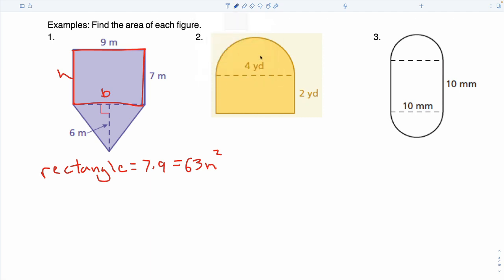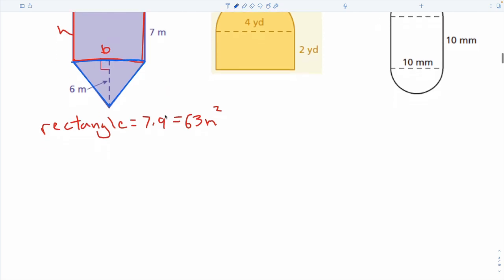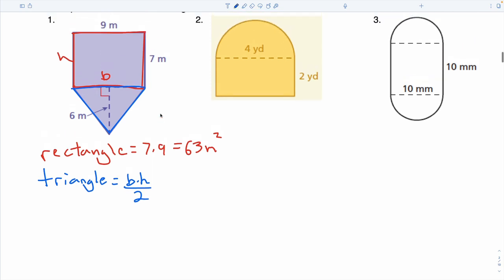Let's pull apart the other shape. What's the area of a triangle again? Peyton, row 1. Base times height divided by 2. Good. I'm going to write the formula and look at my height. My height, they tell me, is 6. The only problem is I don't really have the number for this base. How could I find it somewhere in this composite shape? It's kind of hiding. Turn and talk to your partner. Go.